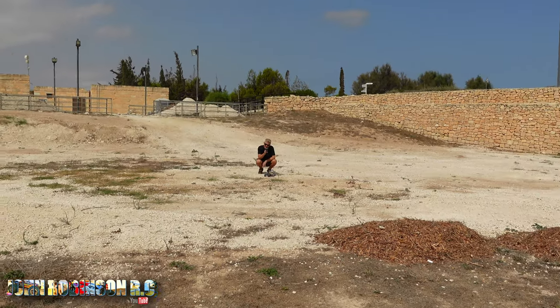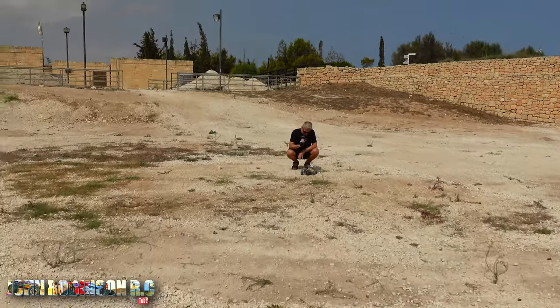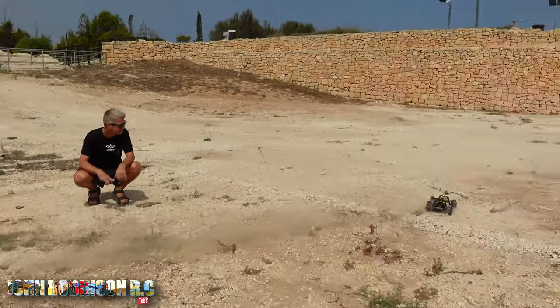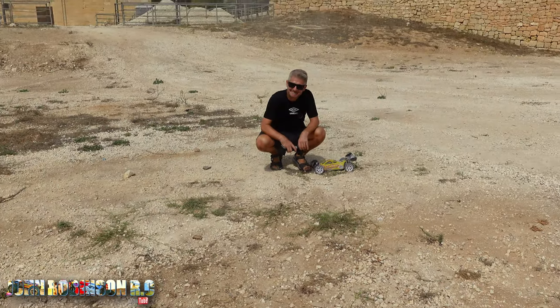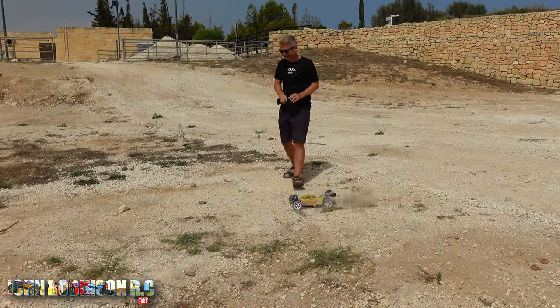Early reports, Colin, are such that I don't want to stop playing this. I want to keep on driving it. Are you giggling? Big rock.